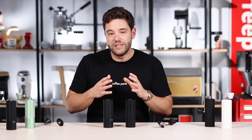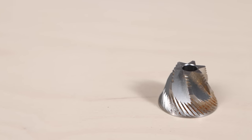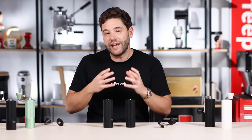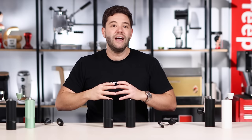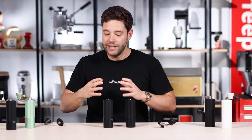When it comes to burrs, they're running the same burrs across the range. 38 mil conical hardened stainless steel with a spike to cut burr, which they've named the 660. Now, this was a burr that started off in the Chestnut X, the top of the line grinder, as a spike to cut 860, which was a little bit wider in diameter. They basically shrunk the diameter and brought it into this grinder. So they're taking their patented latest technology from the top of the line products and bringing it down.